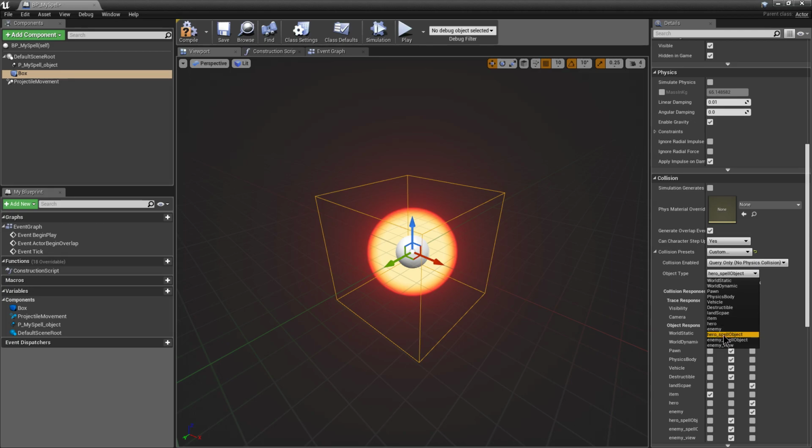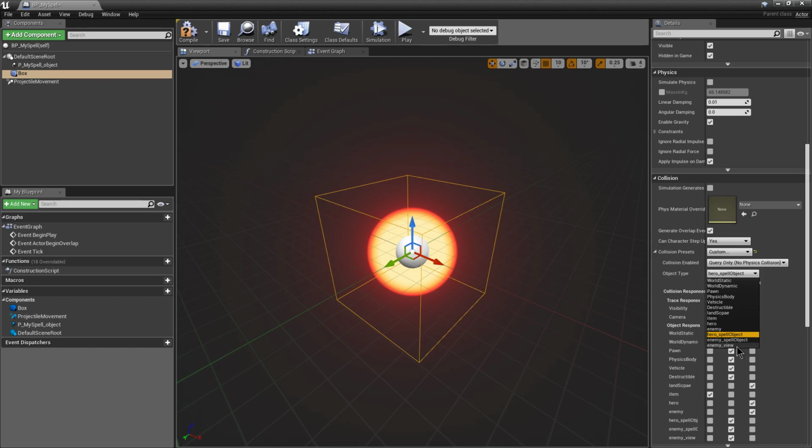Hero spell object is the thing which the hero releases or fires, like a fireball or any mana blood or any other weapons we release in the game. It's the same for the enemy spell object. This is released by enemies or fired by enemies. The last is enemy view. The enemy view is a view object collision of our enemies.